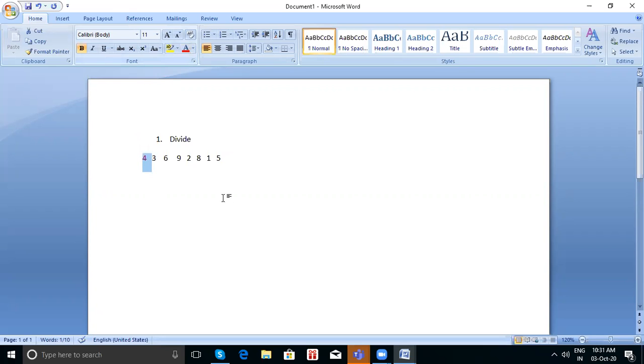All of you are able to see the screen, no? Yes. Okay, fine. Now I was talking about choosing the pivot element. The first step is we need to choose the pivot element.